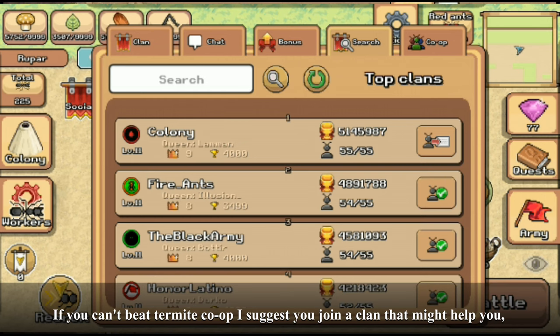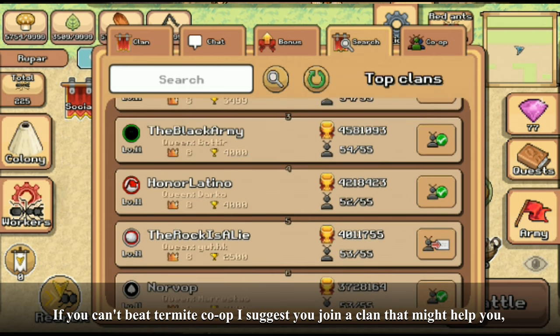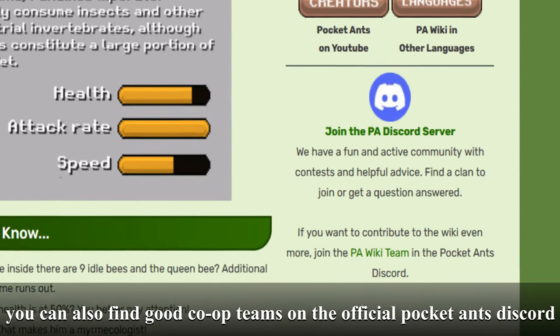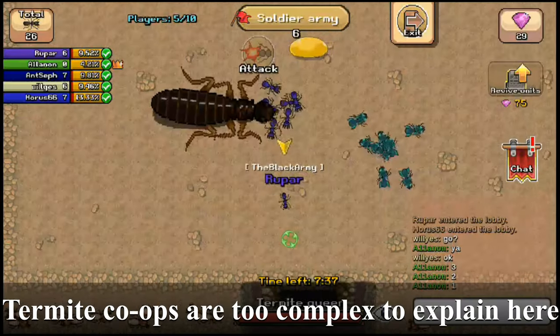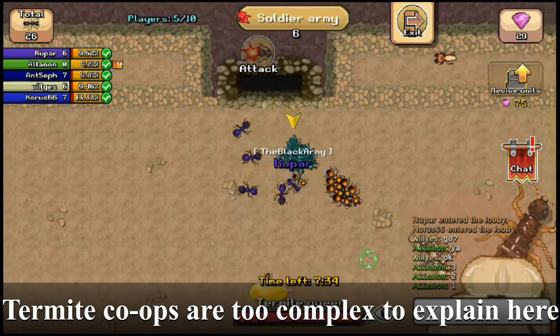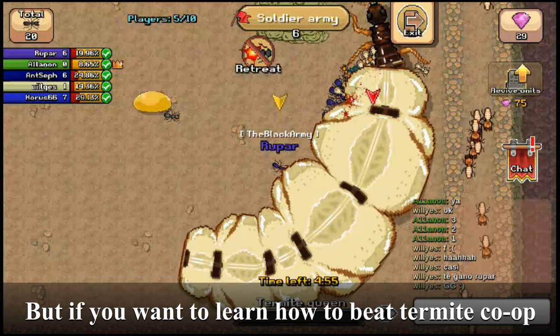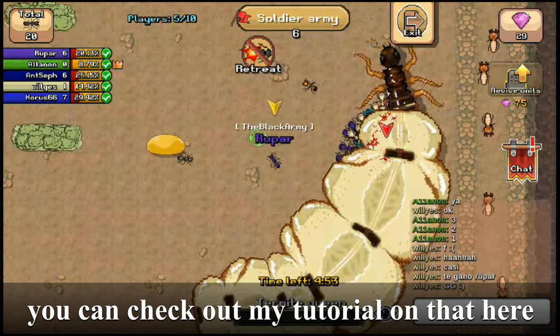If you can't beat Termite Co-op, I suggest you join a clan that might help you. You can also find good co-op teams on the official Pocket Ants Discord. Termite co-ops are too complex to explain here. If you want to learn how to beat Termite Co-op, you can check out my tutorial on that here.